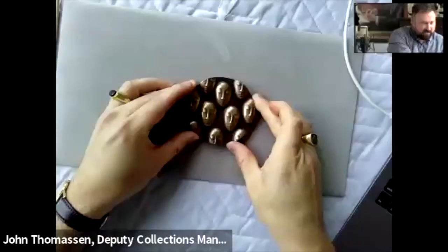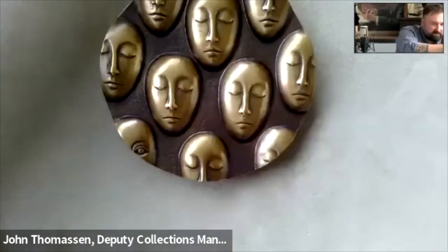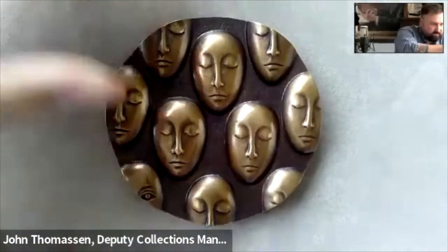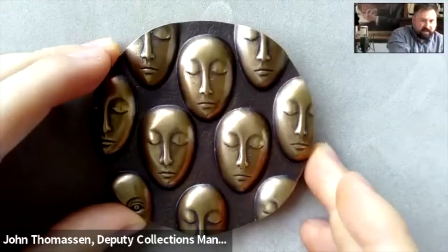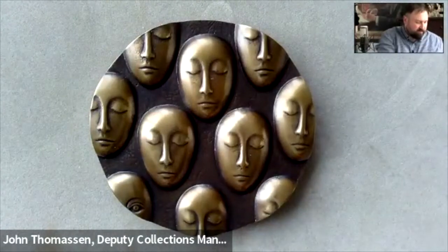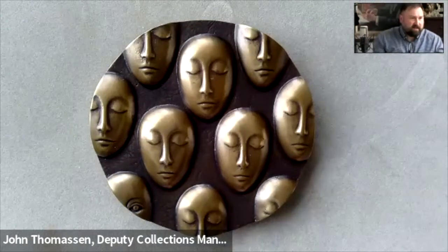Moving on, the next piece we have is a BAMS medal — British Art Metal Society medal. This was an ANS purchase, and this and a number of other BAMS medals had a delay, partly due to COVID and partly due to some other factors regarding production. This piece is by Danuta Salowie. The piece is called 'Trust Your Instinct.' On the obverse we can see ten sublimely-looking faces, and interestingly one eye is open.